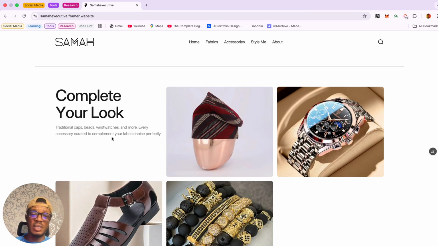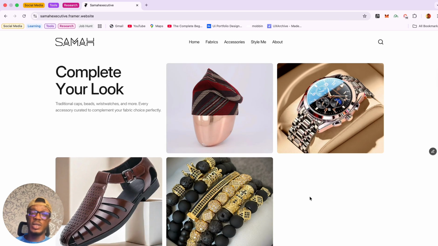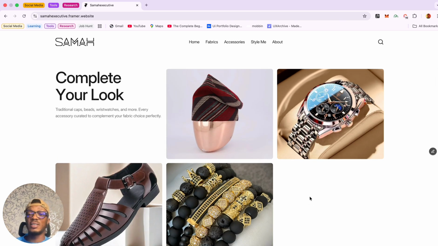You can see this is an amazing layout anyway. This is an amazing layout I created in this design. I did wonders in this design. I'm not gonna lie about that. I love this. It's one of the best websites I believe I've built.